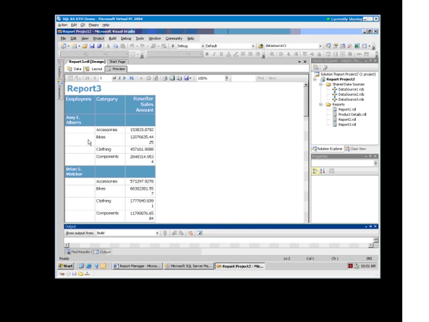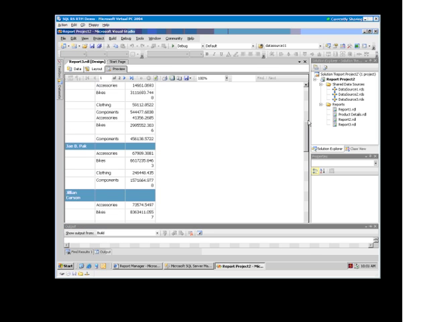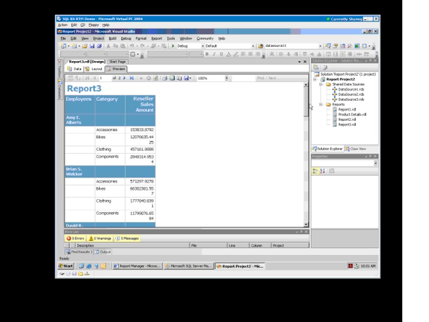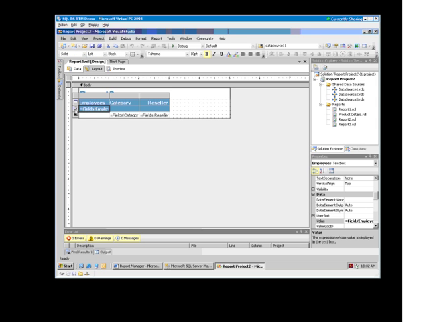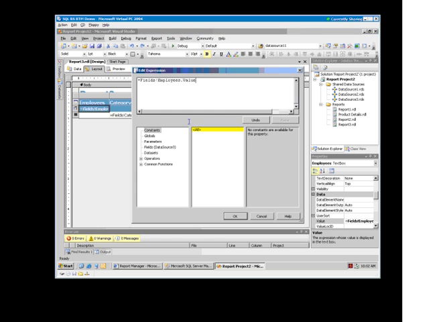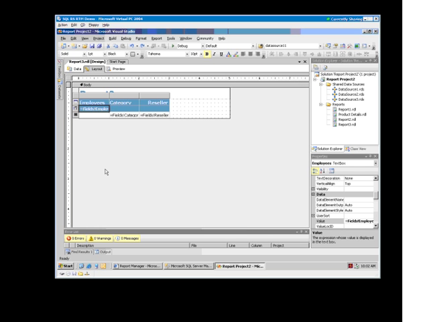Now we'll preview, take a look so we can see for each employee the reseller sales amount. Now one of the things that Analysis Services allows you to do is use parent-child hierarchies. So I'm going to switch this report over and do a parent-child layout. To do that, I'm going to look at this group. The report that it built had this group in it. And instead of grouping by, I'm going to say two things here. So I'm going to edit this group.